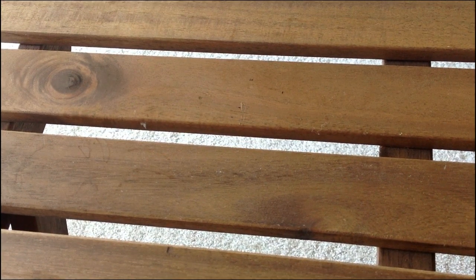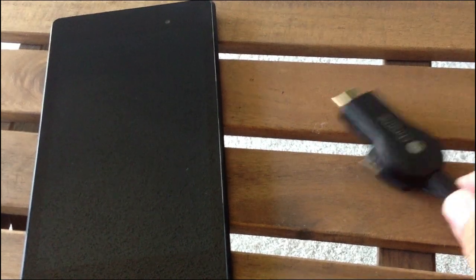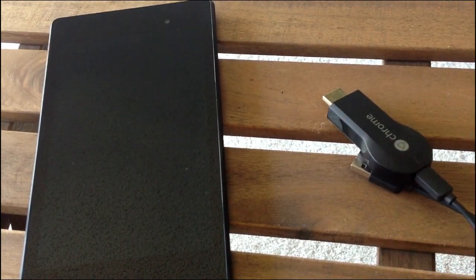In order to turn your Android device into a smartboard, you're going to need a couple of things. Number one, an Android device — today we'll be looking at my Nexus 7. Number two, you're going to need the Chromecast HDMI input for your projector. And three, you're going to need your projector. In today's example, I am at home and not using a projector — I'm going to plug it right into a TV — but everything should be the same.